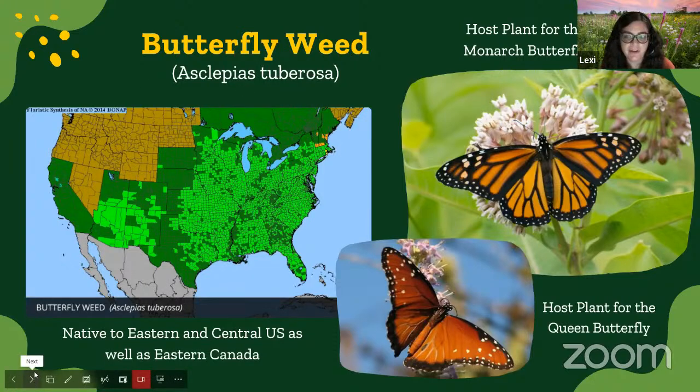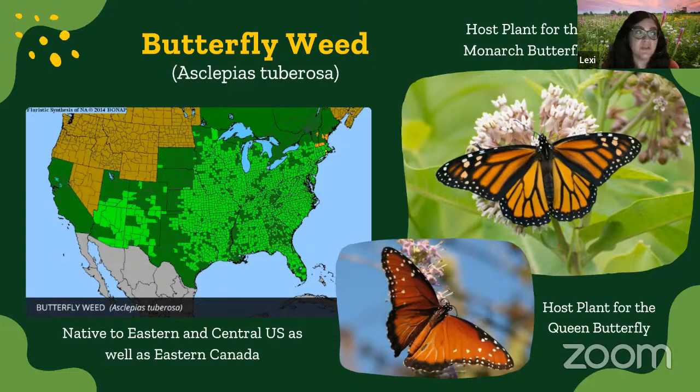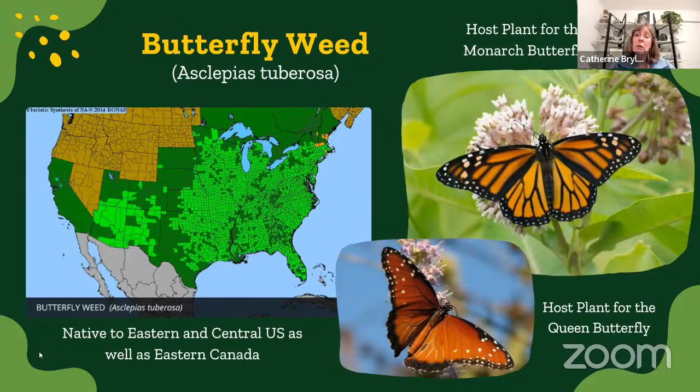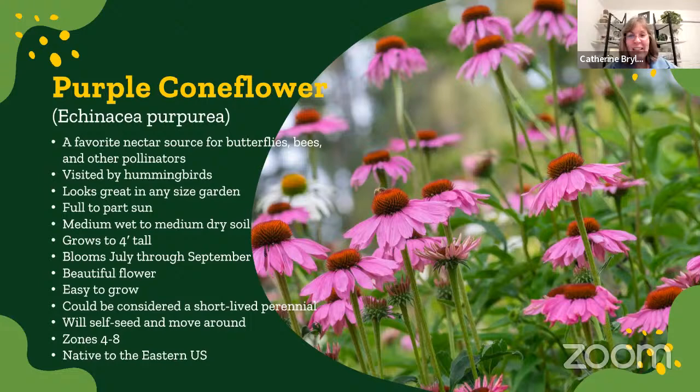I saw a monarch actually 2 days ago, and I'm wondering if it's a little bit too early. Just seemed slightly early, but well, it's got milkweed in your yard. You just put in another 40 plants. Well, no, this was somewhere else. It wasn't my yard, so I was very surprised to see it. I just thought they come a little bit later, but yeah. Usually, I mean, I haven't seen any yet, but things are changing. The environment's changing. Yeah. That's why we've got to do our part to help.